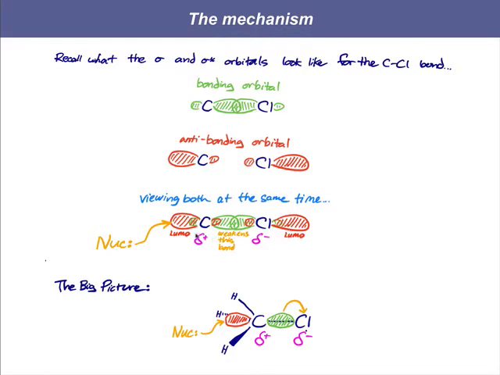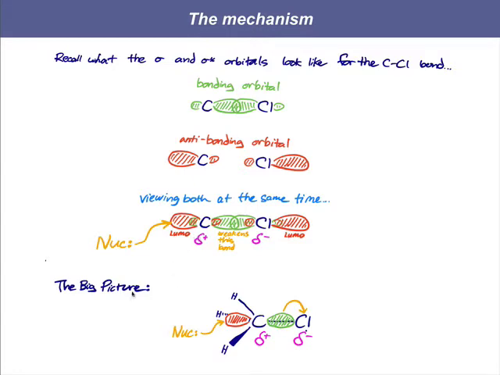Well, it would be because of the charge on the respective atoms. The nucleophile, with its lone pair of electrons and high electron density, would be attracted to the more positive end of this bond. Carbon-chlorine is a polar bond. We have a partially positive carbon and a partially negative chlorine. So the nucleophile is going to be attracted to the carbon's LUMO because the carbon has a positive charge.